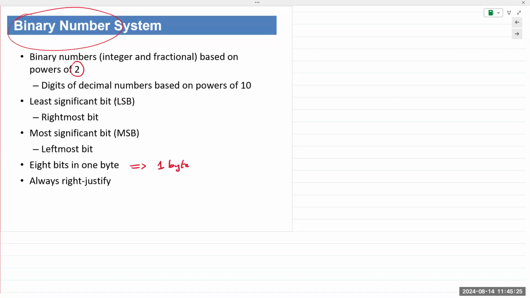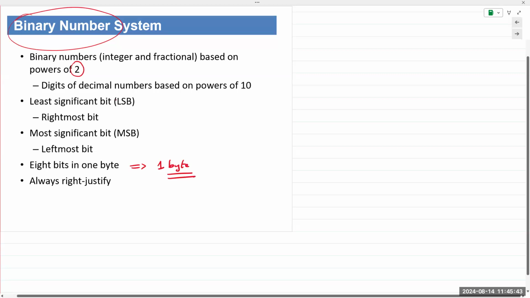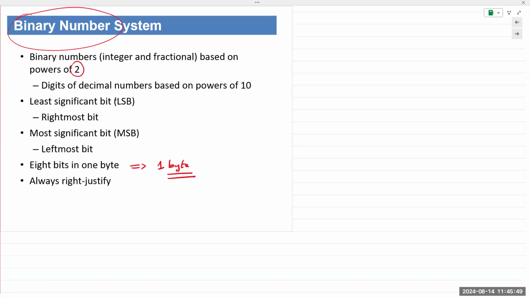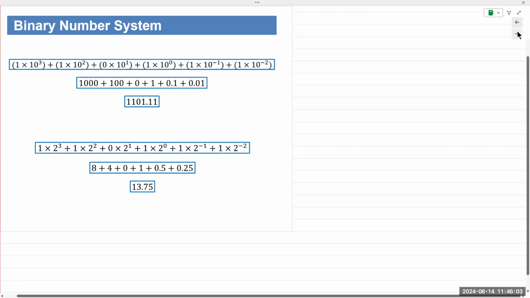And that 1 byte is what we use when we say KB, MB, GB, right? Kilobytes, megabytes, gigabytes, or terabytes now, right? Terabytes of storage. Those are these bytes. And that byte is comprised of 8 digits, 8 bits. Okay, so 8 digits of information, meaning 8 wires running from one end, or point A to point B. So the binary number system, as I was saying, comprises of, actually, you know what? I'll come back to this later.